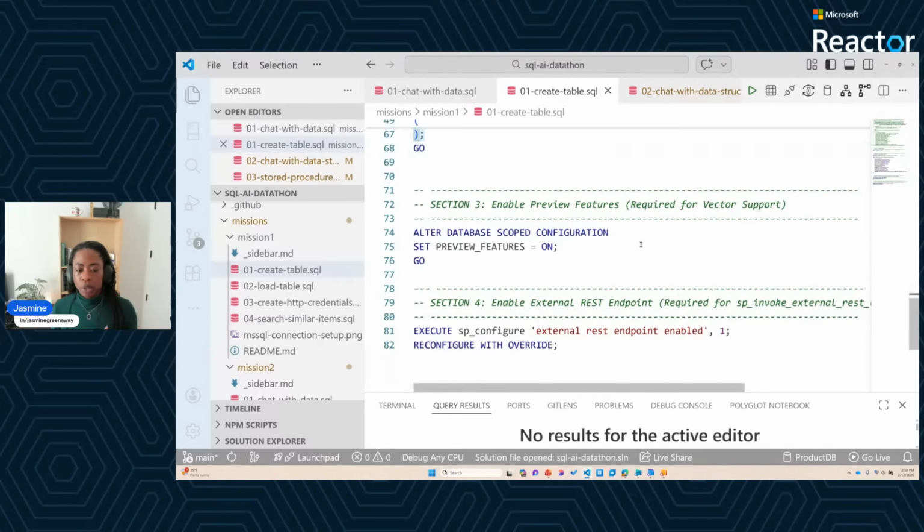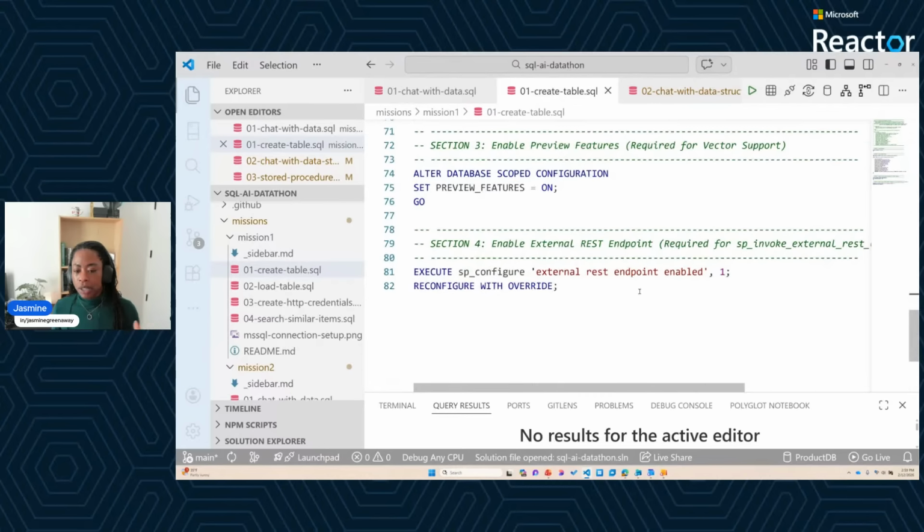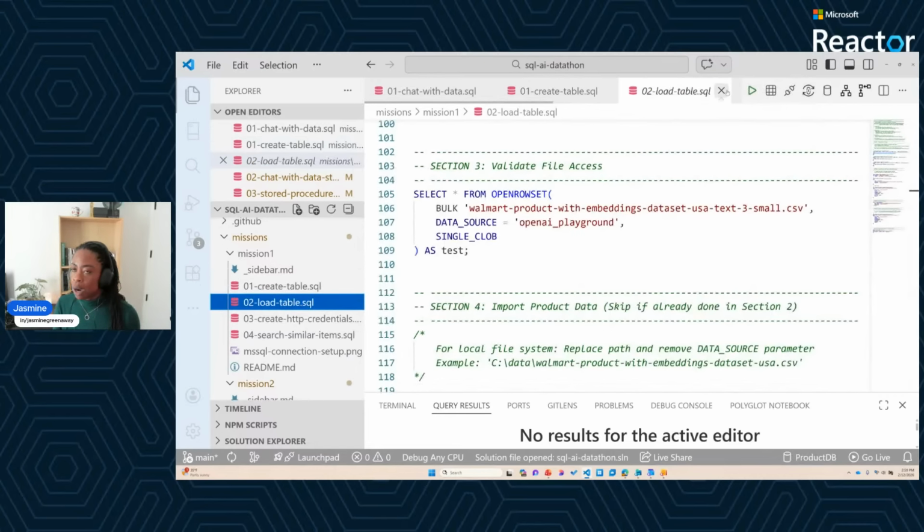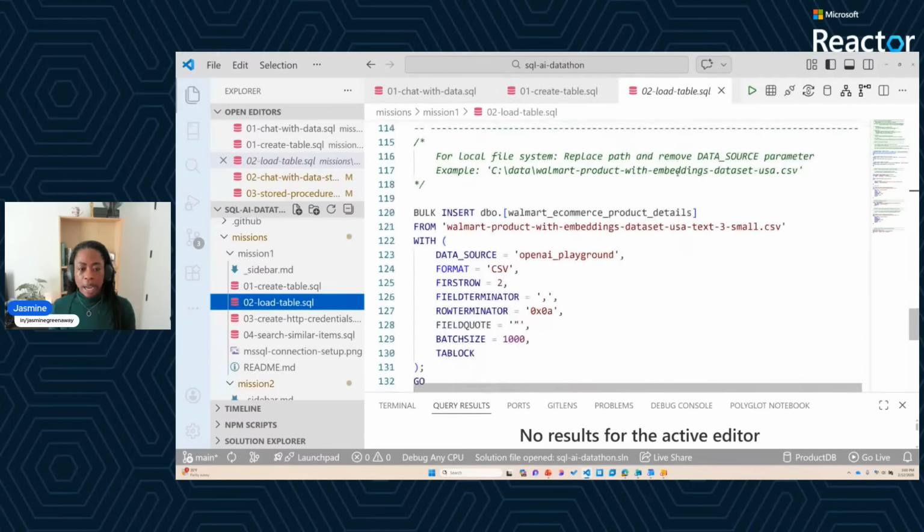In addition to that, we turn on a couple of features, and you'll also need this command here to be able to set up an external endpoint, and we'll walk through exactly what it enables in a moment. So the second part is just loading a table. You can load it the way you want. You can also even use SSMS 2022 to do this. I love to use the import function where you can grab a CSV file and import it directly into your table. But there's directions here on how to do that.